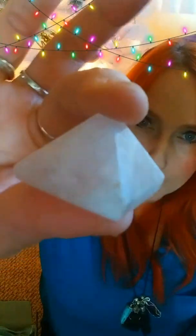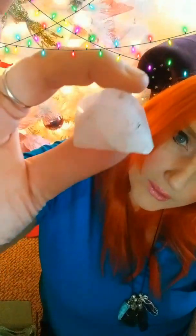And then let me see in here. And then look. Okay. So here. And oh, oh! These are rose quartz pyramids to put around your house for energy to pull in love and to pull in good things into your life. I'm gonna put them in every window sill, but there's four. You could put them one in every room. I'm gonna put them in the front, in the back, and just have them all around because rose quartz is such a positive energy. And I think that's it. That's a lot.